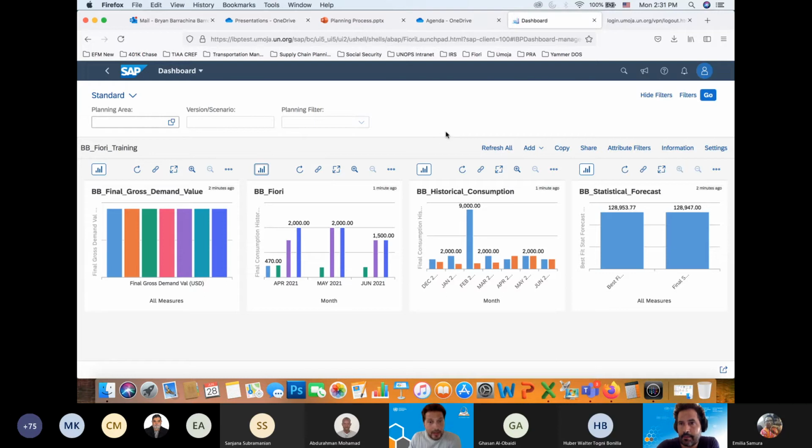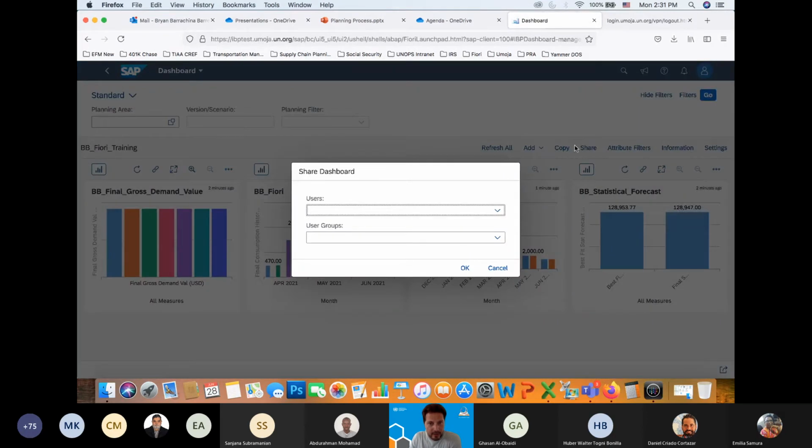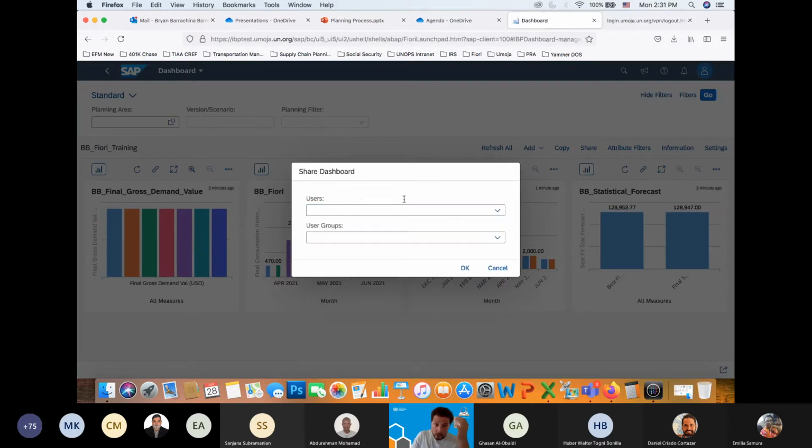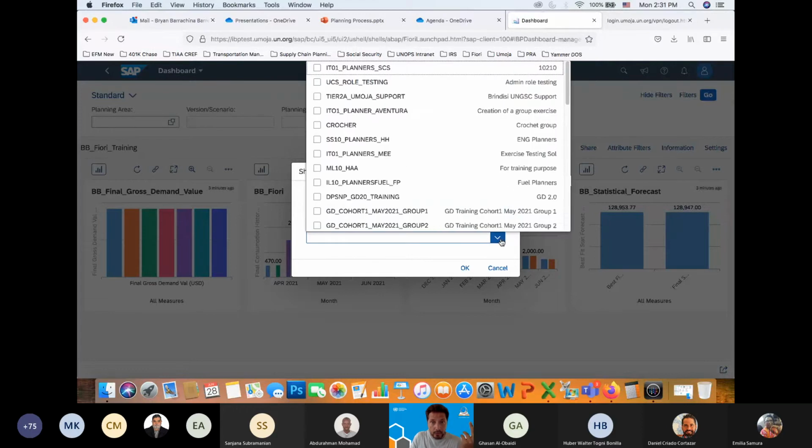All right, very good. So the sharing option is coming right now; that was my next point. Right here, if you see, right next to copy, you have a button for sharing. Just click on that button and we'll see the options that we have. Remember, just like with the filters that we created before, you have users that you can share this dashboard with, which should be all the users that are working with you and that have access to the supply chain planning tool and have the proper role, and the same with the user groups.